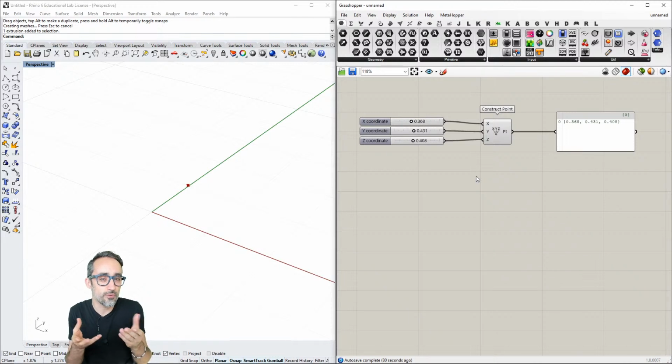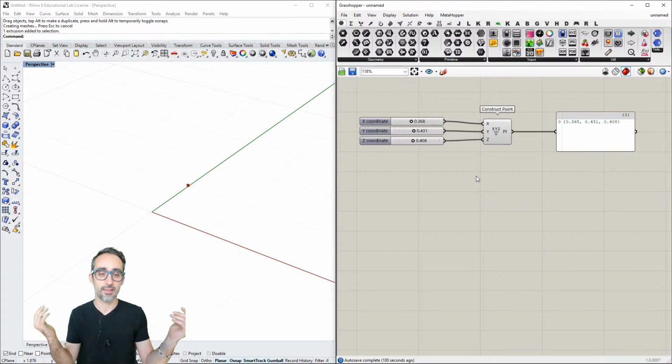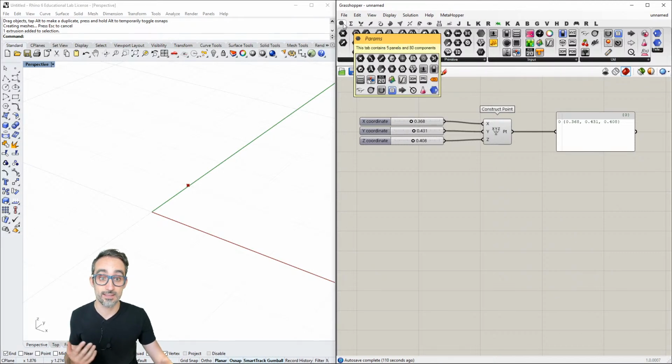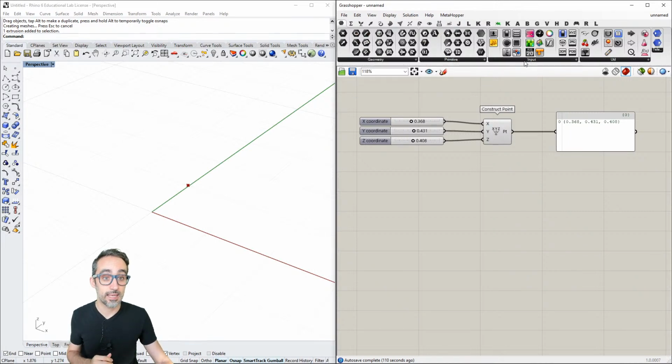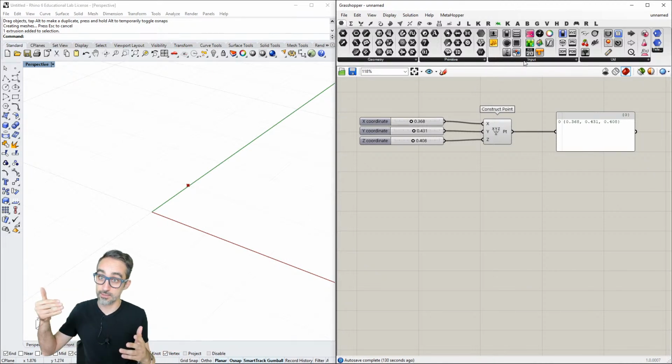However, there is a handful of components that do not follow exactly that paradigm, that are not exactly boxes or operations that data flows through in and out. They are more components that help us work with the information, generate parameters, and analyze those parameters that we will feed into other components. Most of those components live here on the first tab, the one that says parameters, and most of these work either as pure inputs or pure outputs. They are essentially tools to help us navigate and operate with the rest of the normal Grasshopper components, the ones that take input, crunch some data, and then export some output.